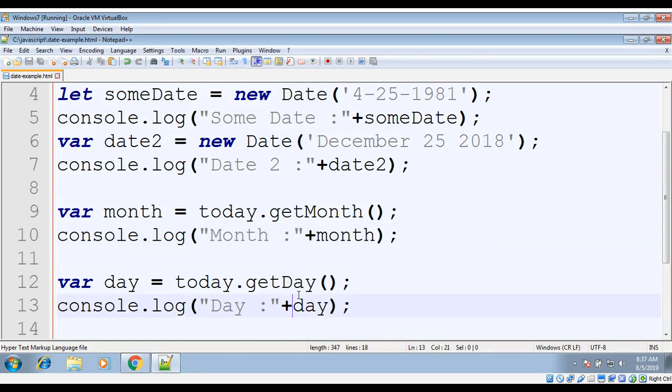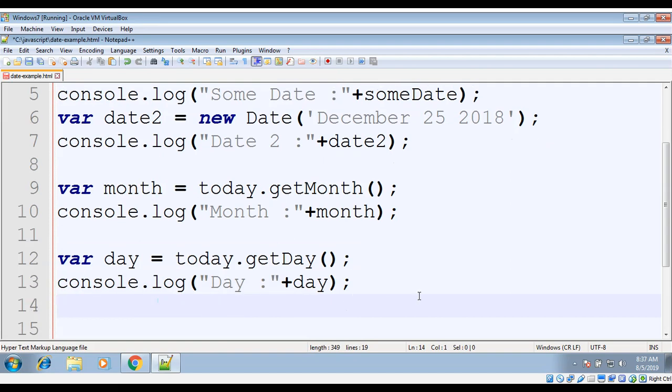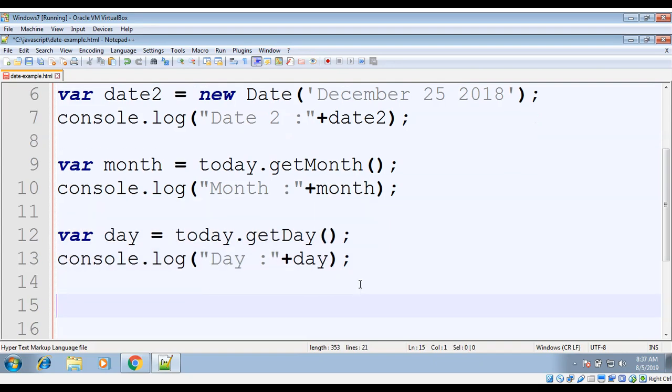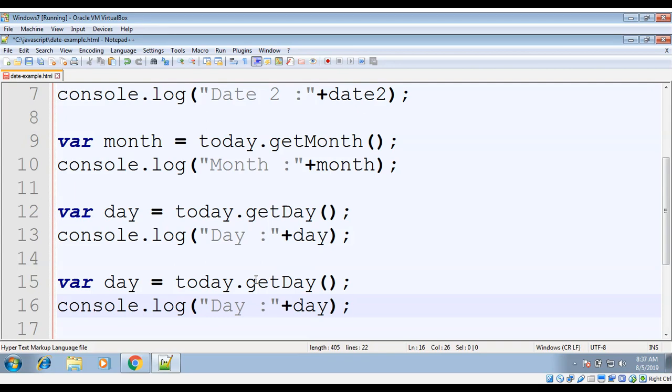Okay, day 1 means Monday. Now if you want to get the full year, just use getFullYear. Okay, getFullYear.